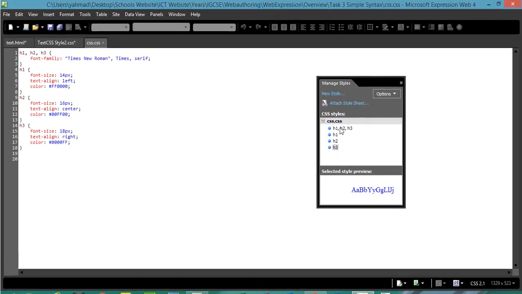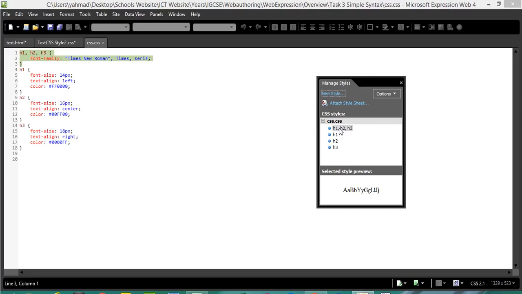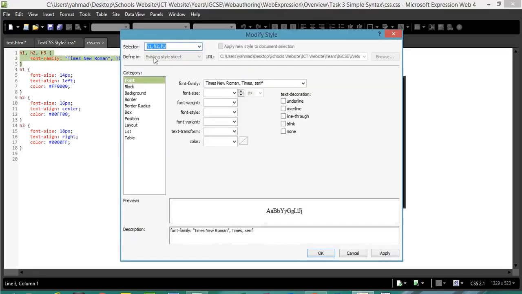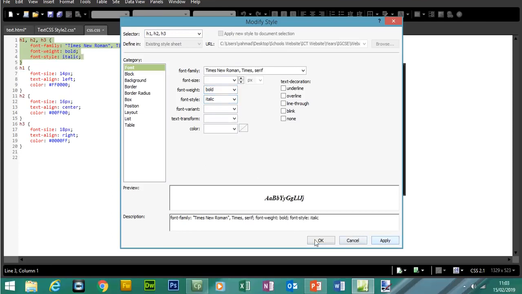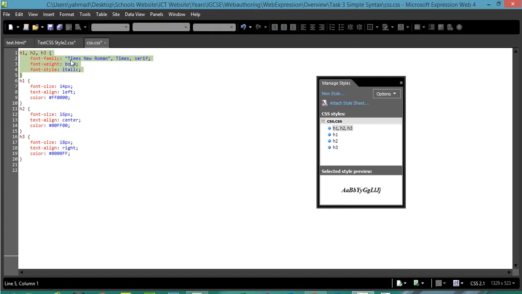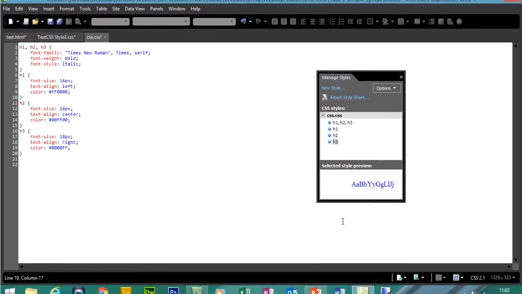So this was the example when I clicked a new style for H1, H2, and H3. If I just modify this, you write the styles up here, separated by a comma. You enter or select any attribute which will be the same for each of the styles at this particular point here. So let's say each of the styles was also bold and italic. We can do that here. So there's no need now to repeat this information in each of these steps here. So we're basically making it more efficient. If this was repeated for H1, H2, and H3, this would not be the most efficient way of creating a CSS style sheet.